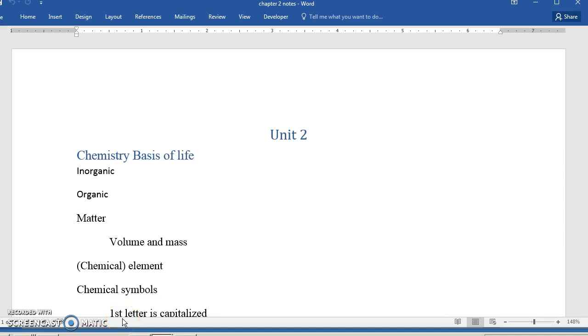Welcome to Unit 2, which would be chemistry or biochemistry, and that's the basis of life. To start out with, we talk about two main areas of chemistry. There's inorganic and organic. And if you're going to major in chemistry, generally you take a year of inorganic chemistry followed by a year of organic chemistry. And this used to be what would help qualify or prepare a person to take the MCAT exam to get into medical school. And generally you take inorganic chemistry before you take organic chemistry.